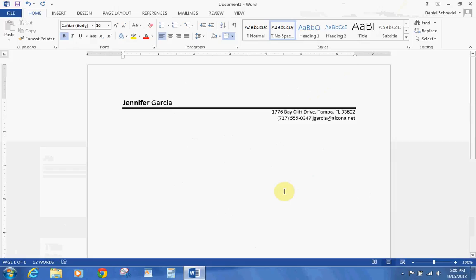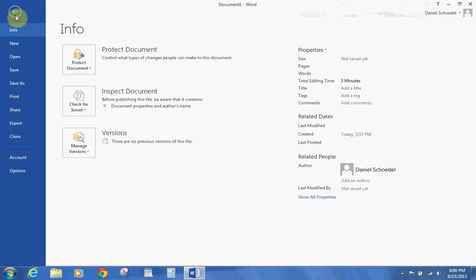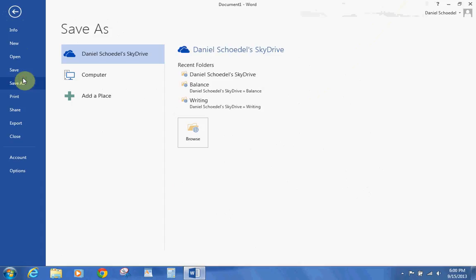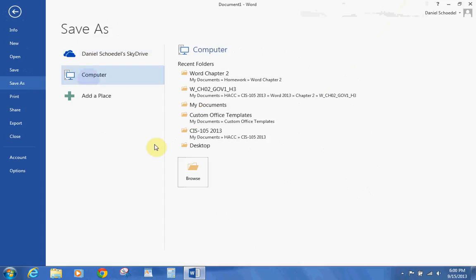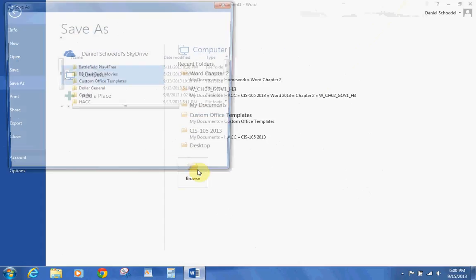All right, let's go ahead and save this. We're going to save this as basically a template we can use for letterhead. So let's go to File, let's go to Save As. We're going to choose a location, Computer, and Browse.